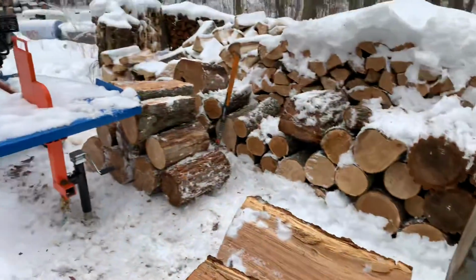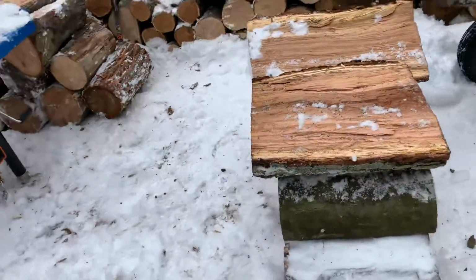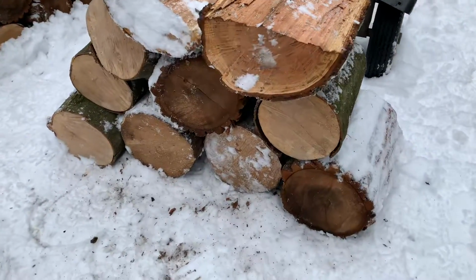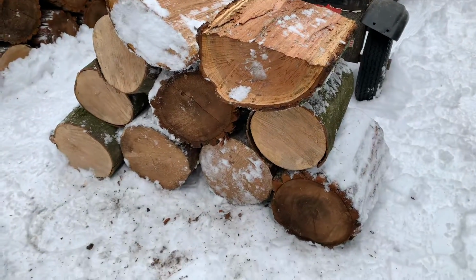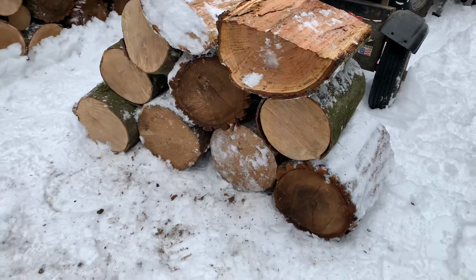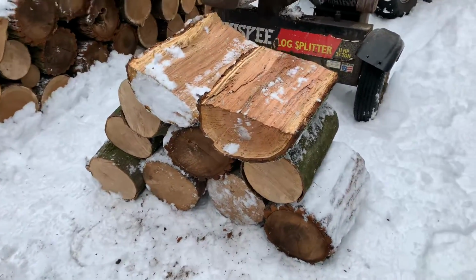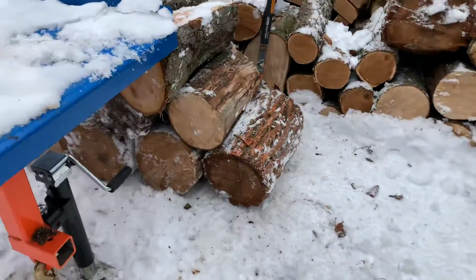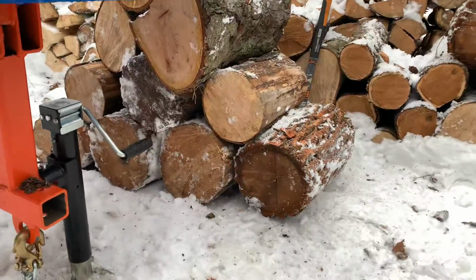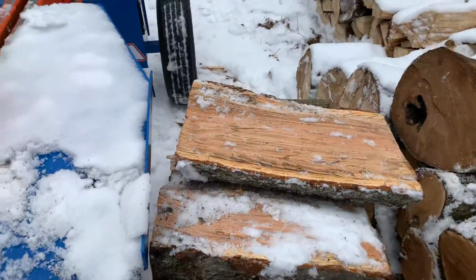And what I got set up, I tried to go through my wood pile there and get two equally comparable stacks of wood there. Each stack has 10 pieces. There are 4 pieces of maple, silver maple. There are 2 pieces of sassafras. There are 2 pieces of butternut, or what some people call white walnut. And then there's 2 half pieces of cherry on top. And they're all about the same diameter. You're never going to find 2 pieces exactly the same. So I did the best I could to get them as equal as possible, just to make it fair.